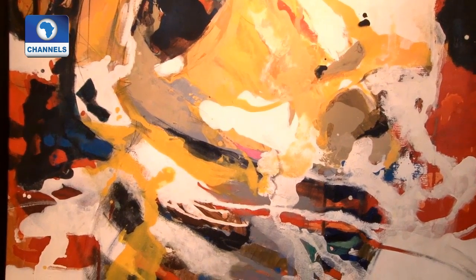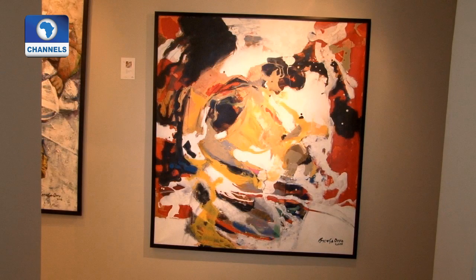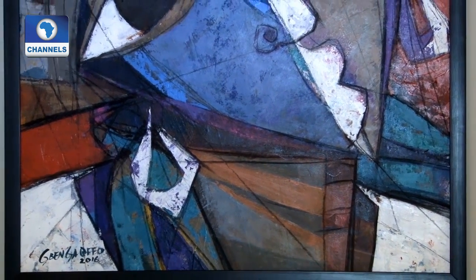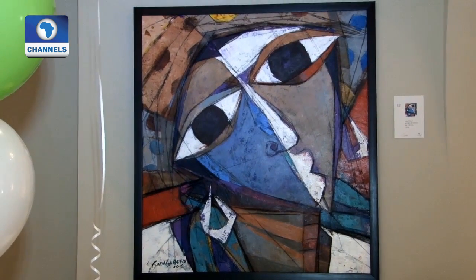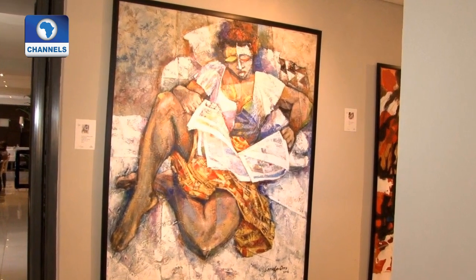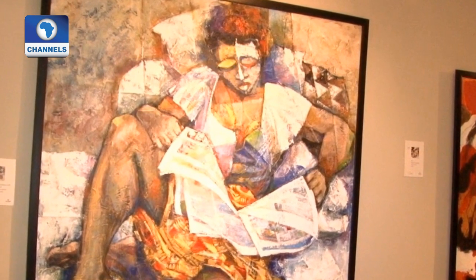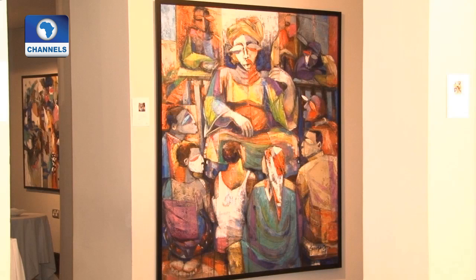His painting has a splash effect to it, with a wave of colors embracing each other on the canvas. It's great to hope in situations that we have found ourselves, in situations where we don't know where the country is going. We have terrorism everywhere. The economy is in bad shape, has always been in bad shape. People are living below the poverty line. So there's always that, that's human. We must hope, or we'll commit suicide. So we have to hope. We have to continue to hope. So it's a way of encouraging people to keep hoping. While they do that, that will get them out of their bad situation.